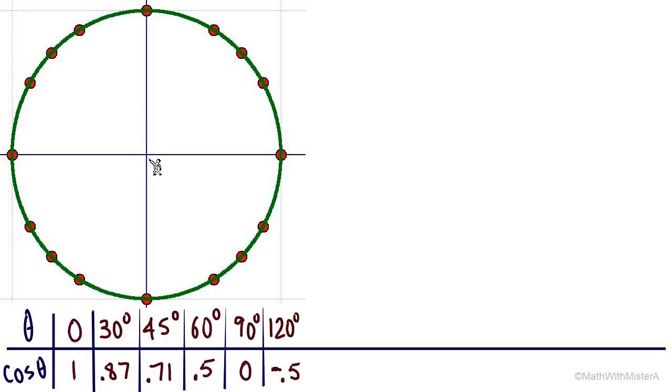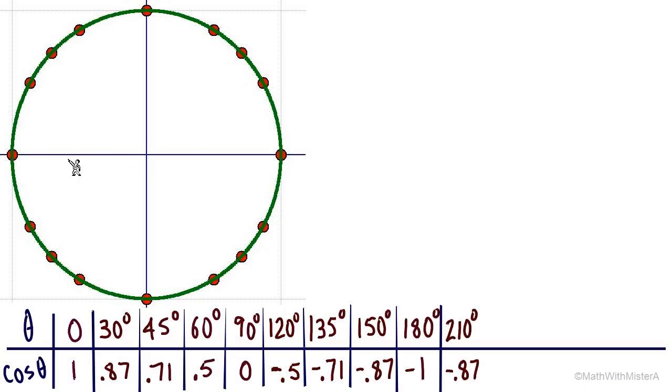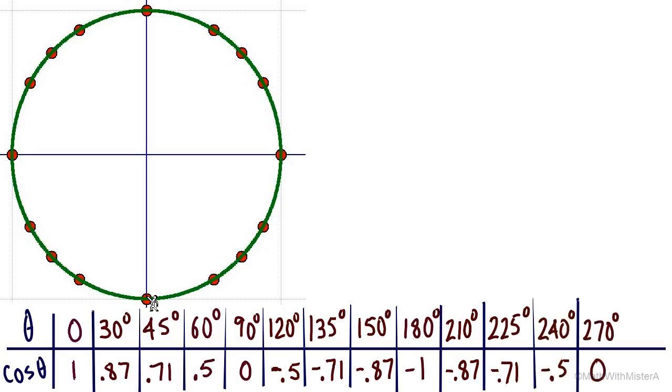Okay, let's keep going along. Next is 120 degrees. Horizontally, I have to go back by negative 1/2. At 135 degrees, I'm going back negative 0.71, the radical 2 over 2. And at 150 degrees, I'm using the long side of that triangle, radical 3 over 2, negative, since I'm going to the left, the negative 0.87. And now at 180 degrees, x-coordinate is negative 1. Now you can see the repeating pattern of these values. We'll continue horizontally. This is negative radical 3 over 2, negative radical 2 over 2, negative 1/2, then 0.